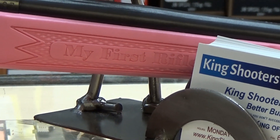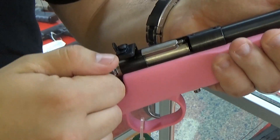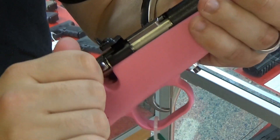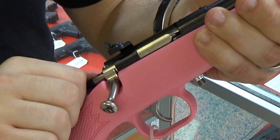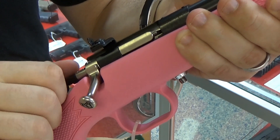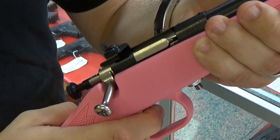The Cricket 22 is a perfect training rifle for any child interested in learning to shoot. It's a bolt-action single-shot rifle with a manual firing pin, and it comes in many different fun colors. The child will have to repeatedly work the bolt, load, and cock the firing pin before ever pulling the trigger. This repetition promotes safe gun handling skills and forces the child to slow down before taking a shot.